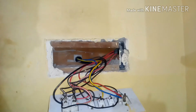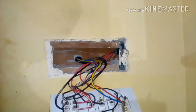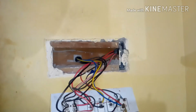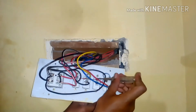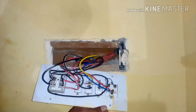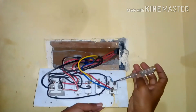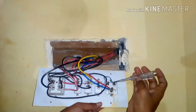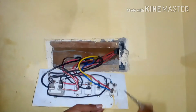Please make sure you turn off your main MCB, the main switch, and then you start working on it. This is the normal neutral one, and this is the earth switch, I mean to say the earthing, and let me just show you, this is the phase where you can see, I hope you can see the light. This is the phase. When you turn on the switch, then phase comes over here. If you just turn off, the phase goes off, it's cut off. Please make sure you turn off, and please check whether there is any kind of continuity or power supply coming out.